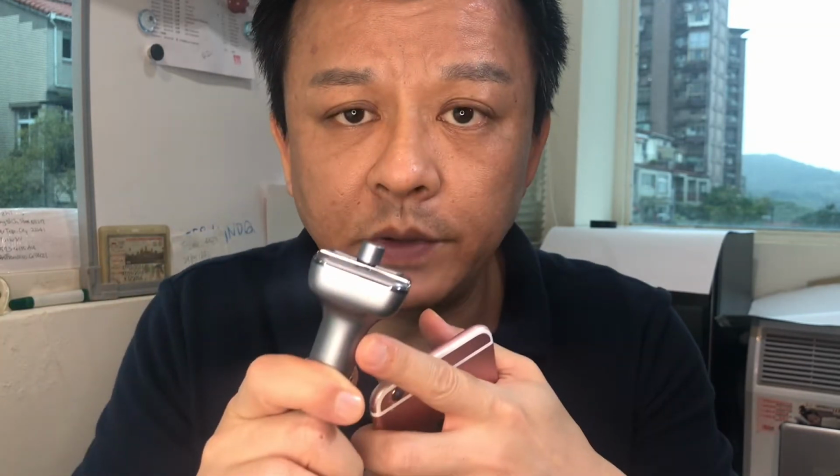But what if you do not have an aux input for your car? If you do not have an aux input for your car, then you may consider using one of these Bluetooth transmitters. These transmitters will allow you to broadcast music from your phone and transmit it through the transmitter and be picked up by your car radio.